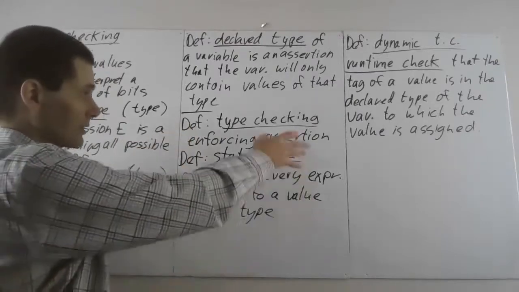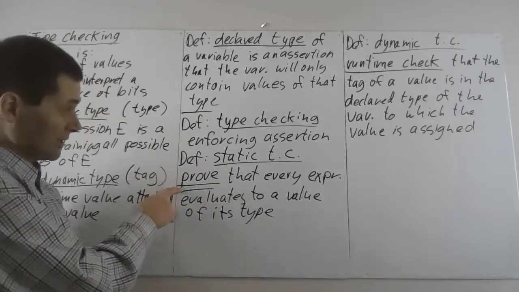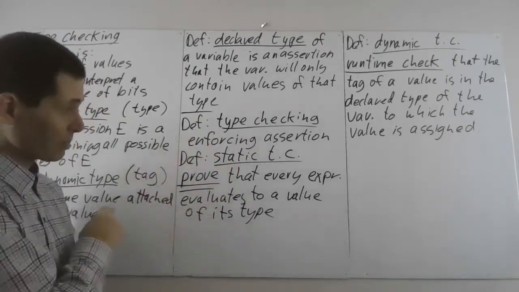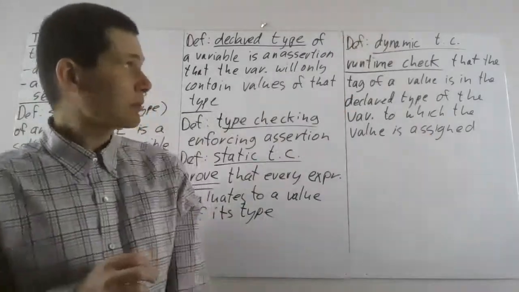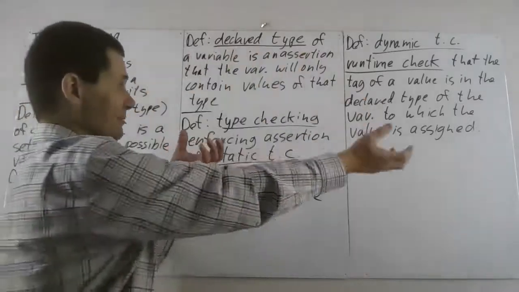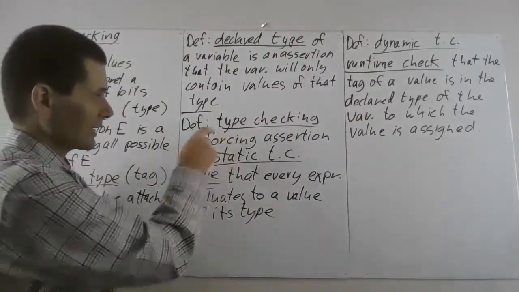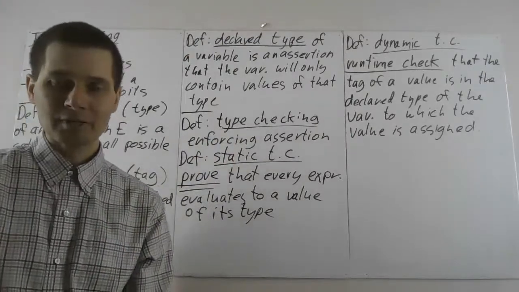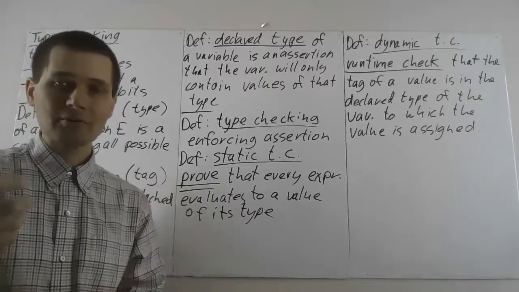We're going to try to do static type checking as much as possible. But when it's too hard to prove, or when it's impossible to prove, that's okay. We'll resort to a dynamic type check, and by a combination of those two, we're going to ensure that the types are respected. And the types being respected is important from a security point of view.